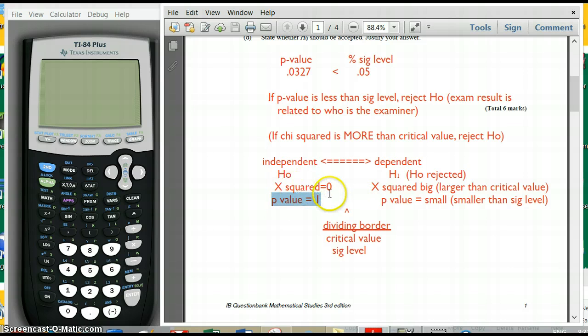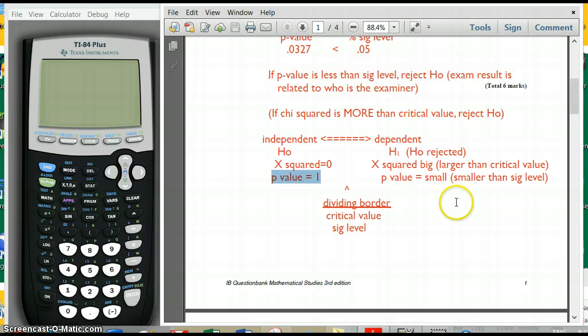So if you get something really close to that, you've probably made a mistake and you entered the expected frequency table into your calculator instead of the table that you intended to put in. So if you get chi-squared equals 0 or something close to 0, something really small, or if you get a p-value equal to 1 or something really close to 1, then probably you put the wrong thing in your calculator or you're looking in the wrong table.